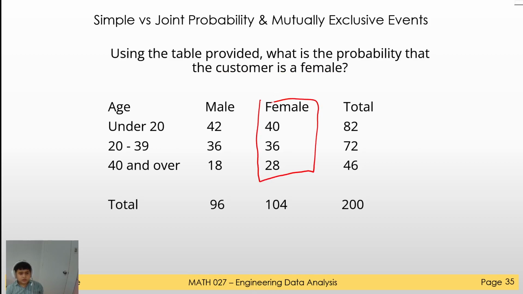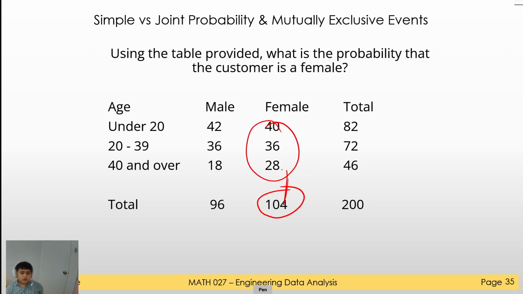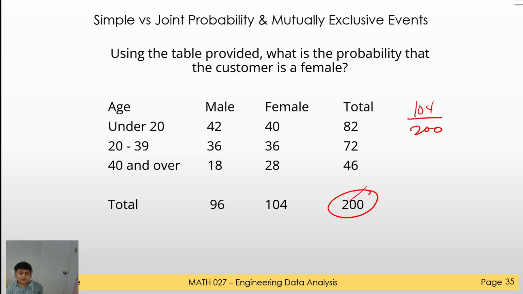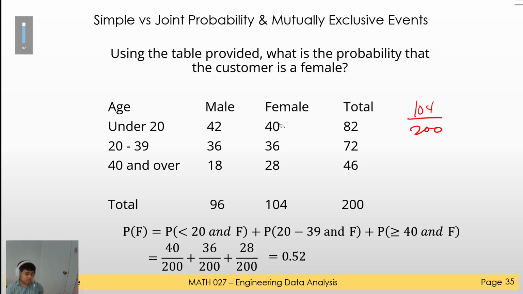So this will be your probability, or in other words, the total of this is equal to this. So therefore, this will be 104 over 200. Okay, so 200 is the total of our event or the sample space. Now, we can actually rewrite this in some way that is consistent with the law mentioned earlier, wherein the probability of an event occurring for mutually exclusive events that are collectively exhaustive is this.